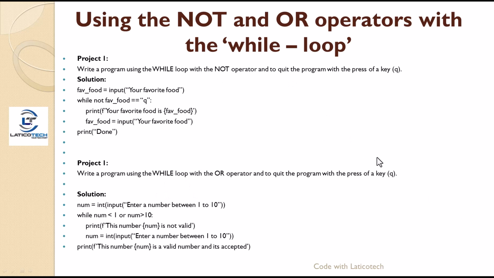Alright, so with the first project, we're going to write a program that will accept favorite food from the user. So long as the user did not press to end the game, it will keep asking the user to type in the favorite food, then it will print the favorite food for the user. And the second program is going to also ask the user to input a number that falls within 1 and 10. If the number is outside 1 or outside 10, so outside that range, then it will keep prompting the user to input the data. We are going to deploy that one with the while loop. So let's go back to our code editor and see how to do that one.